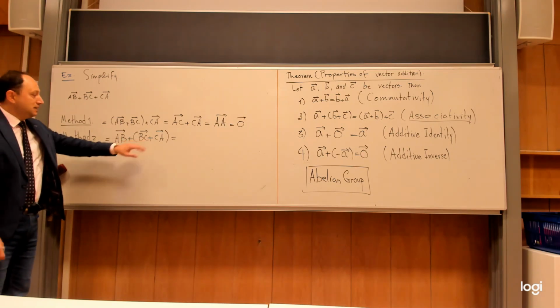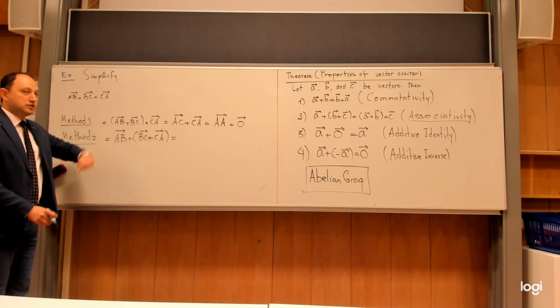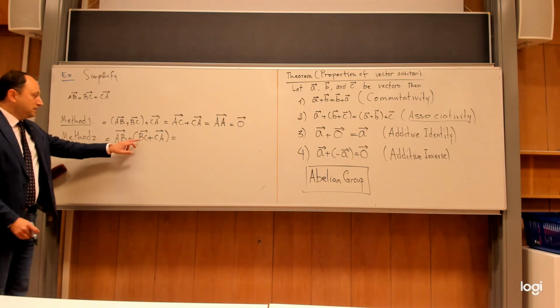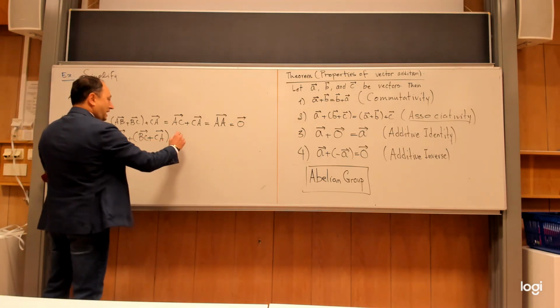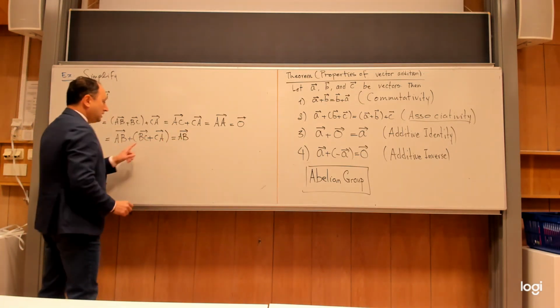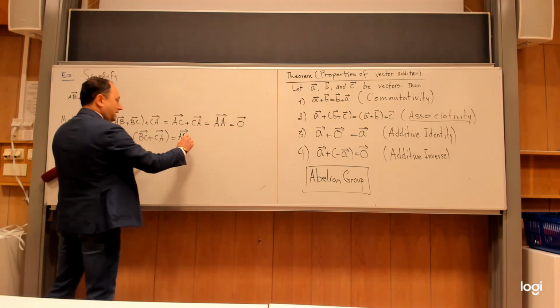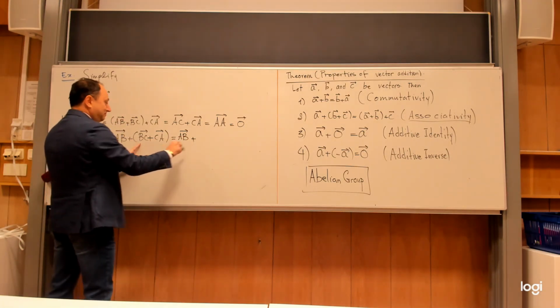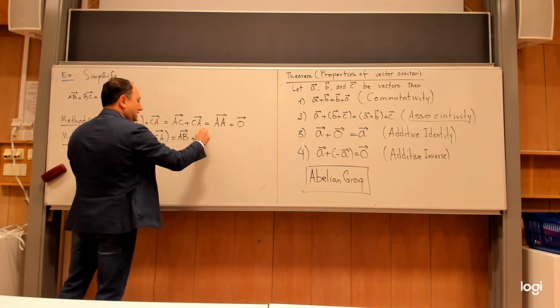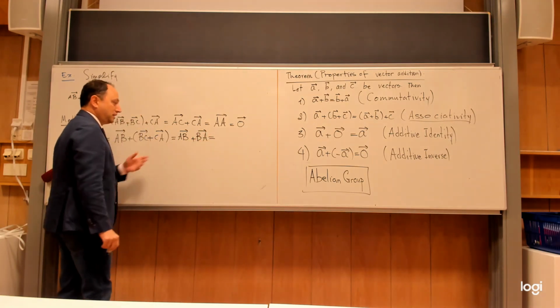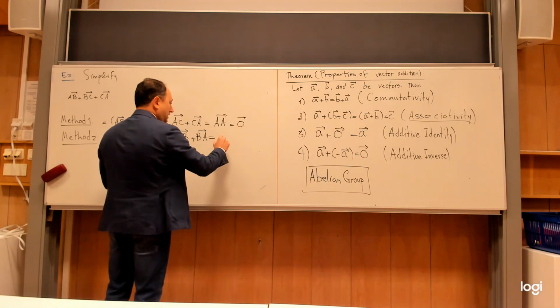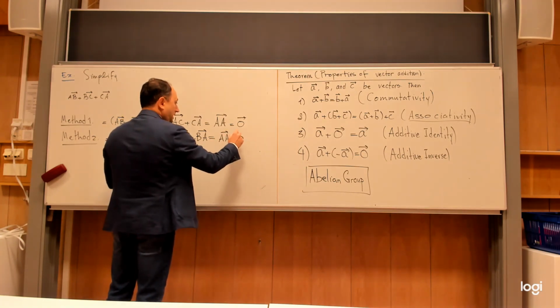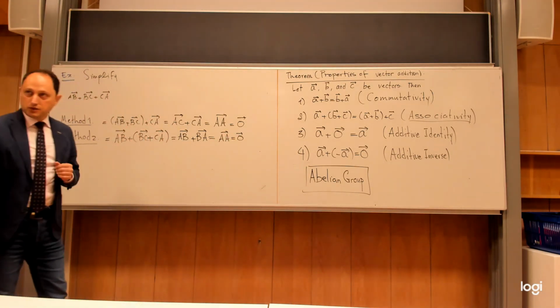But let me see what happens here. Can I use Chasles's theorem here? Yes, but this time what would be the answer? I have to copy and paste the first part. I use Chasles's theorem here. What would be the answer? BA. And then what is the answer? Let me use another Chasles's theorem. Can I? Yes. So I can write again AA, but the answer is 0. So that's one way.